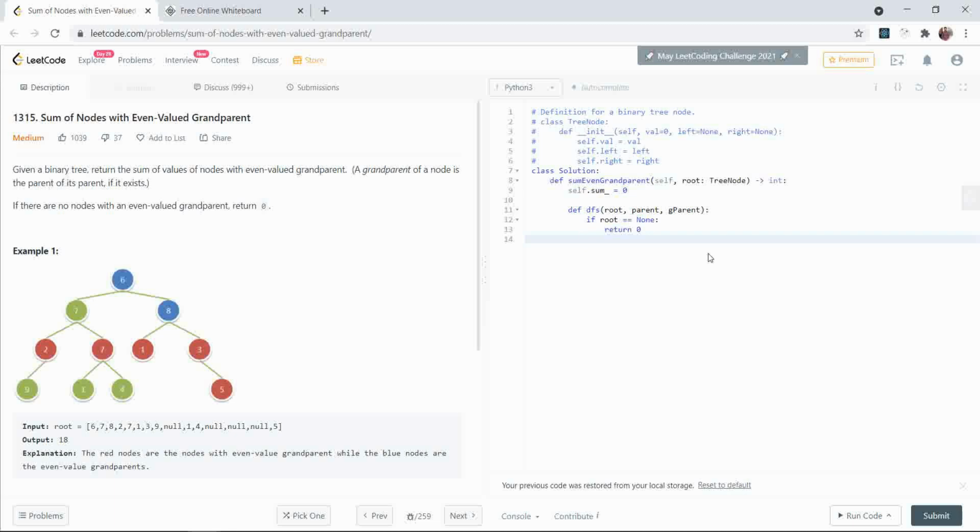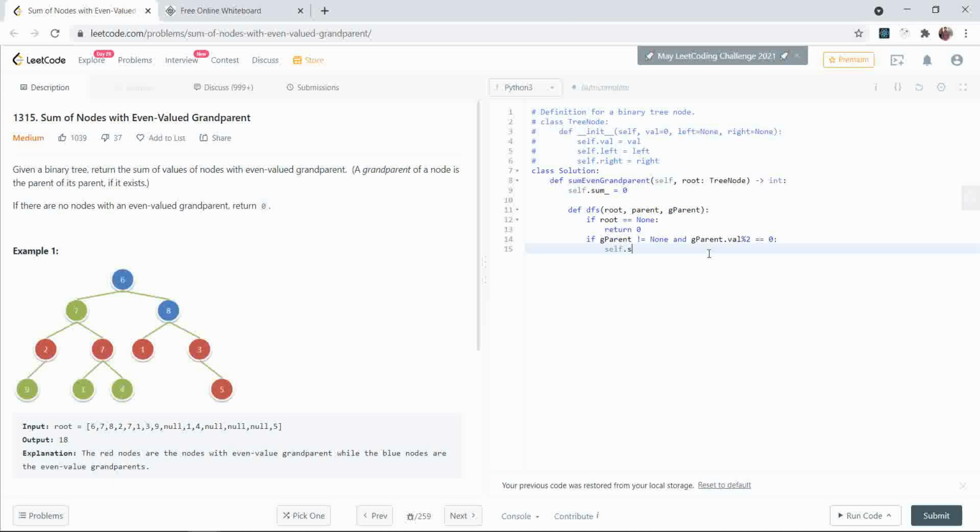Second would be if grandparent is not equal to None and grandparent.val modulus 2 equal to 0, that is, we will add that grandchild to the final sum.